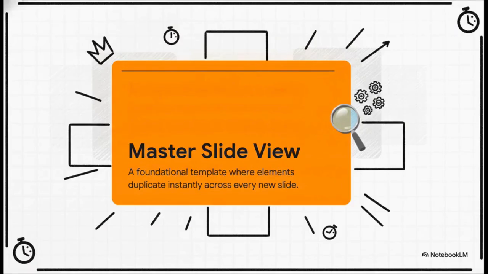So our very first practical assignment is all about the master slide view. And guys, this is an absolute foundational concept you just have to wrap your head around. Think of the master slide like a giant cookie cutter, right? Instead of painstakingly shaping 50 individual cookies by hand, you just build the perfect mold once. Then boom, every single slide you generate automatically inherits that exact same DNA. Technically speaking, it's a foundational template hierarchy. Any element you place here duplicates instantly across every new slide you make. It is literally the ultimate time saver for keeping your design unified, and locking this down early is absolutely non-negotiable if you want to beat the clock on this lab.